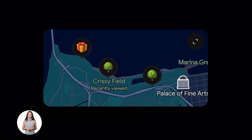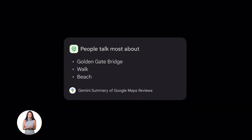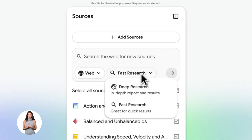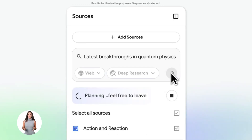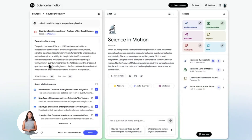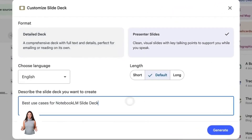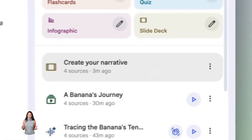Now let me break down why this is different from everything else you've seen. Most AI tools forget everything the second you close the chat — you start over every time. But with this setup, your AI has permanent memory. You build your knowledge base once in Notebook LM, then every time you use Gemini with that notebook attached, it remembers everything. It's like having an assistant who never forgets, never needs to be retrained, and always has your research ready. Think about how many times you've had to explain the same thing to ChatGPT or Claude or any other AI — you upload a document, ask questions, then next week you need to upload it again. This solves all of that. You build your notebook once, you organize your knowledge once, then you use it forever.